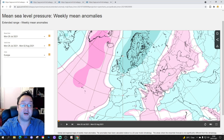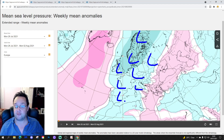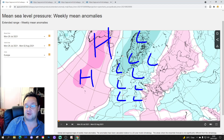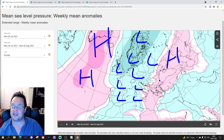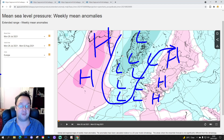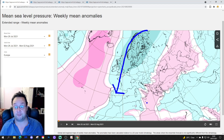We're going to begin with the week one mean sea level pressure anomaly, which is going to take us from the 26th of July to the 2nd of August for Europe. Northern and Western and Central Europe will be dominated by low pressure in this coming week. Low pressure will be in control of the weather across much of Northern and Western Europe, combined with high pressure in the middle of the North Atlantic going up to Greenland and Iceland. There's also a ridge over on the eastern and southeastern side of Europe, and the jet stream is digging southwards as well.